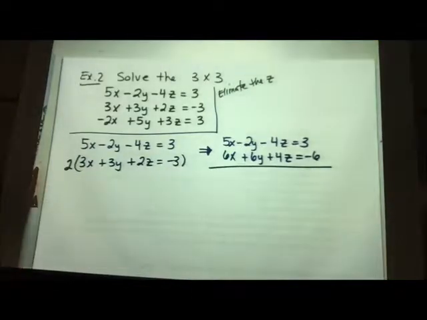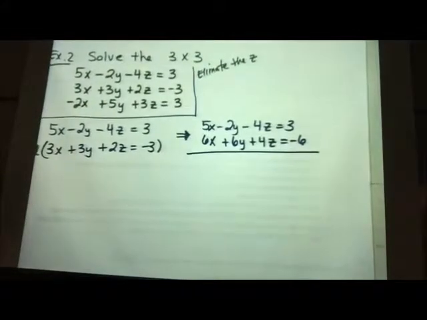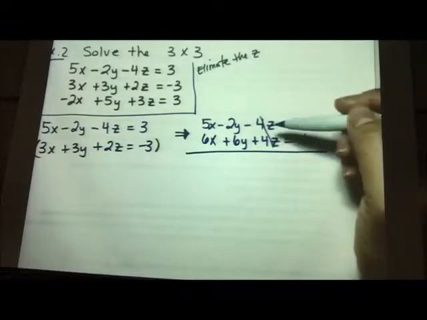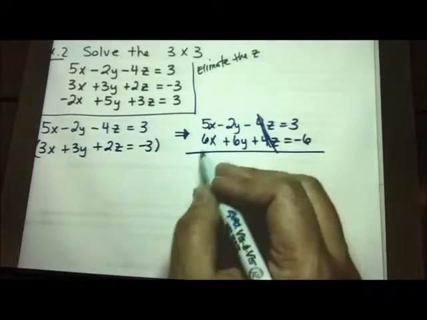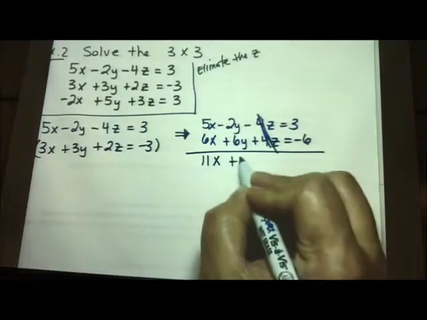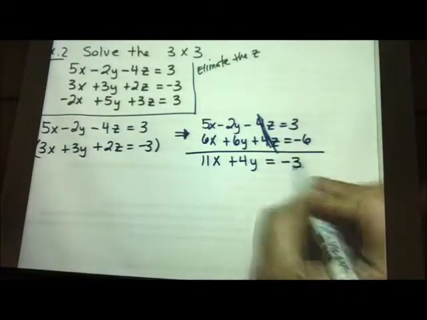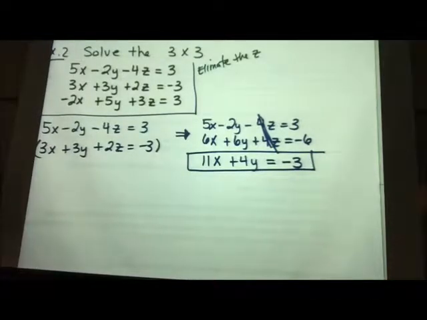So I'm going to look at this, and we're going to end up with one equation. So now I do the addition. I'm going to end up with 1 equation and 2 variables. These 2 cancel, and that was the whole purpose to the multiplication. So these guys are gone, right? I add these. 5 plus 6, that's 11x. -2 plus 6, that's a 4y, equals 3 minus 6 would be a -3. So I've already come up with a new equation, and that's perfect. That's not my answer, but I've done my job so far.